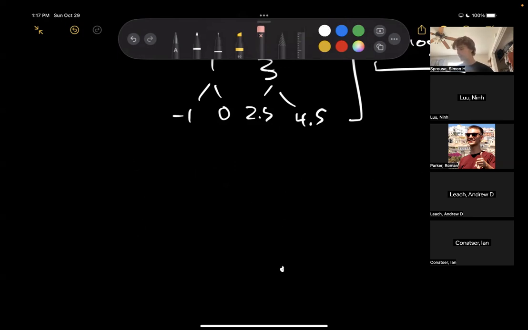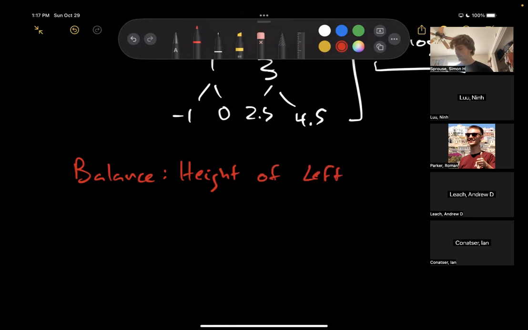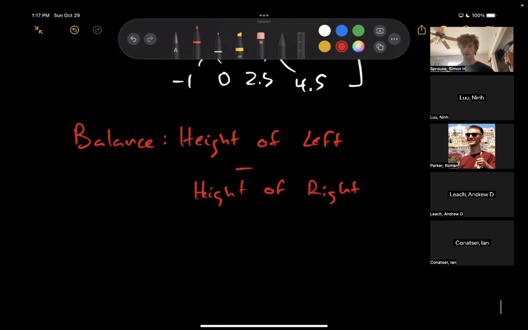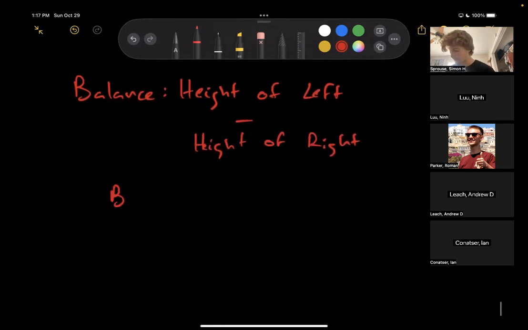So the idea behind AVL is, and I'm going to switch to red right here, we can define balance to be height of left minus height of right. Or in a more mathematical notation, we can say balance is equal to height of left minus height of right.